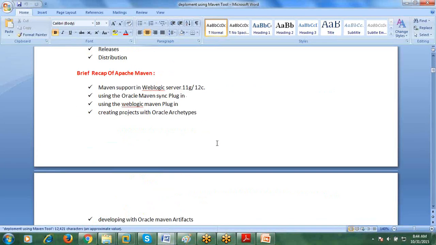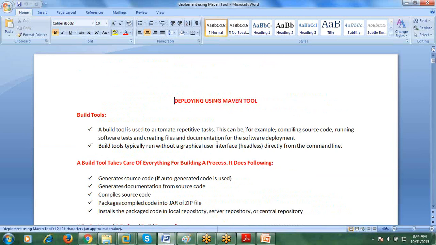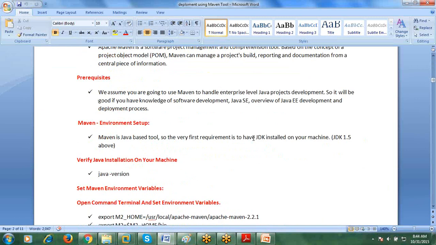Next, deploying using Maven. Maven is also another build tool. Both are coming from the Apache Corporation only. But Maven has more options than the Ant tool, for developers, not for us. They can compile, they can design, and they can test the application using the Maven tool. They can create the application, they can test the application, whatever they want they can do using the Maven tool. They can create the projects also.